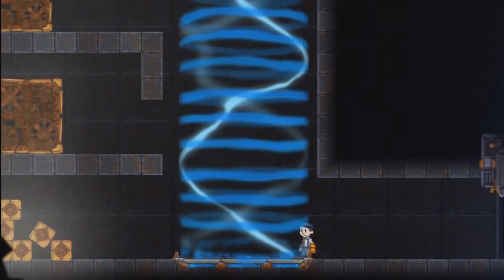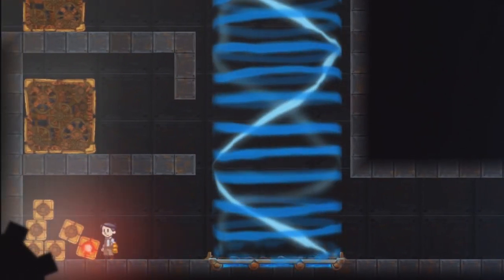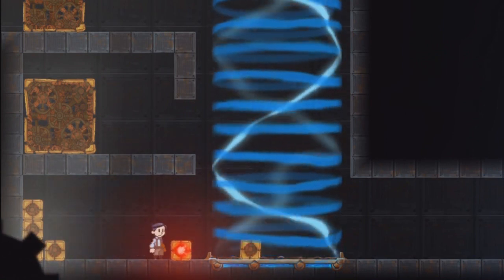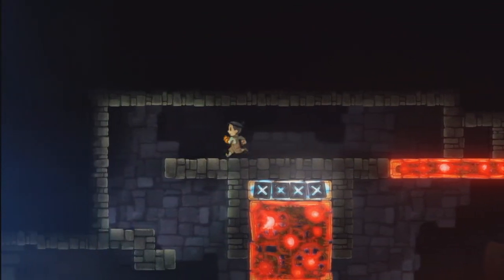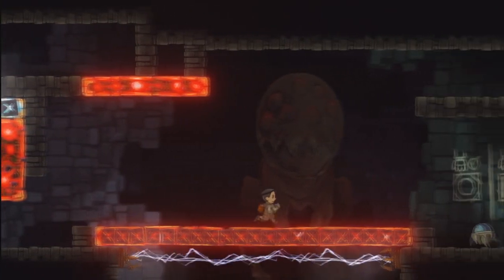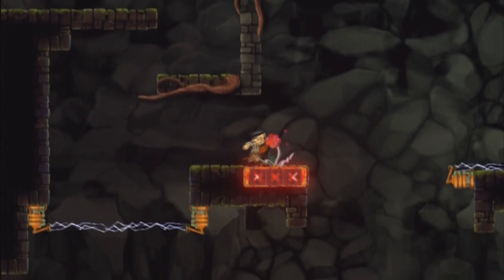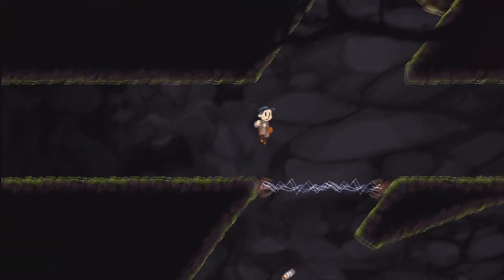TeslaGrad has Metroid-like qualities, and that becomes apparent when it comes to the game's interconnected world and the hero's various electric and magnetic powers. You essentially climb up one large center column of the Tesla Tower and investigate all the different paths branching off of it to climb further and further up. It's nice to have the world set up like this as it makes it feel more compact and less sporadic. Unlike Metroid, there really isn't a whole lot of backtracking — you can go back to previously explored areas, but you're always being pushed to continue the trek up the tower.